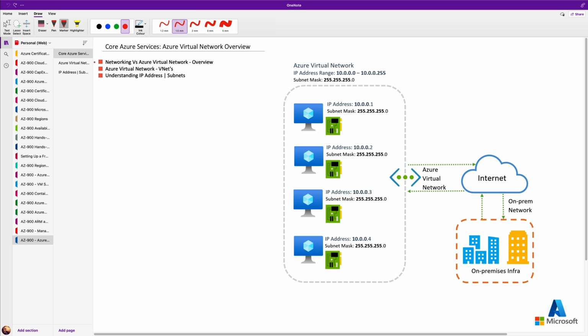So guys, in the first part, I will discuss networking versus Azure Virtual Network. Now let's talk about networking. I give you one very basic example, and I'm sure it will give you a very clear understanding of those concepts, meaning for those who are watching or trying to learn networking concepts for the first time.